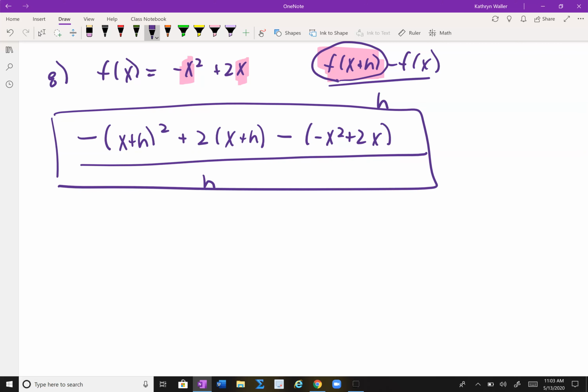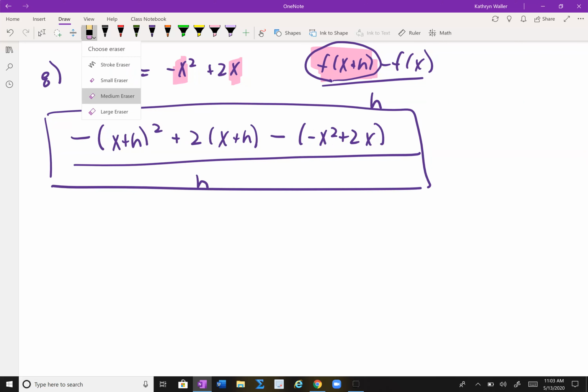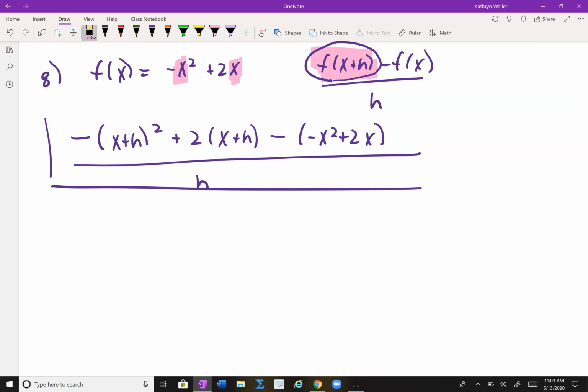Some of you on the setup, it said do not simplify like in the past, and you actually distributed the negative and wrote plus x squared minus 2x. You need to understand that that's simplified, and they said don't simplify it. So just make sure that you don't do that. Okay, so that is if they don't want you to simplify. I'm going to keep going.